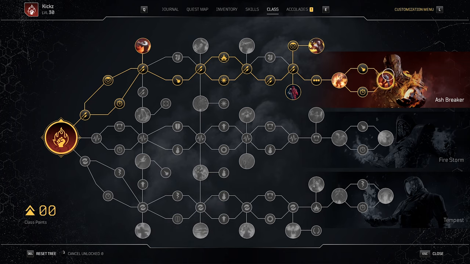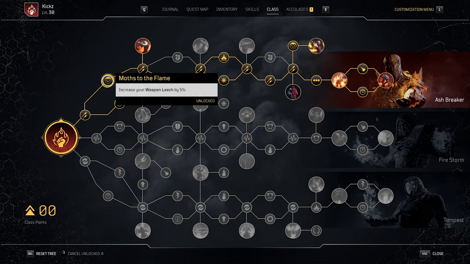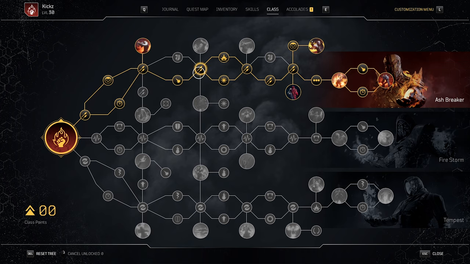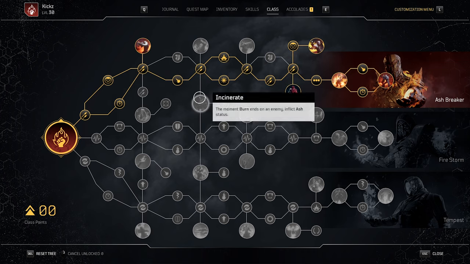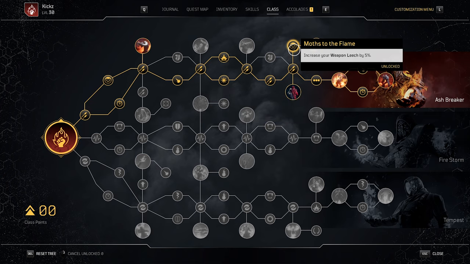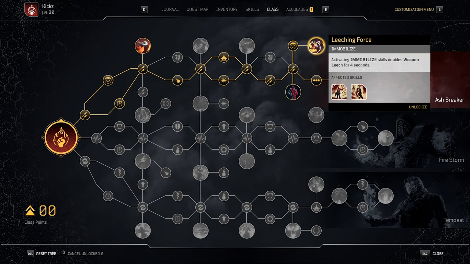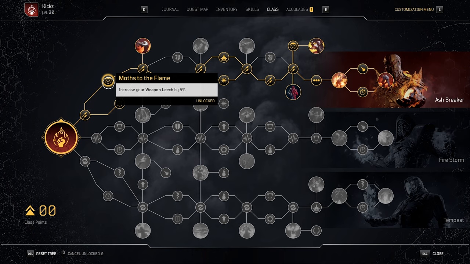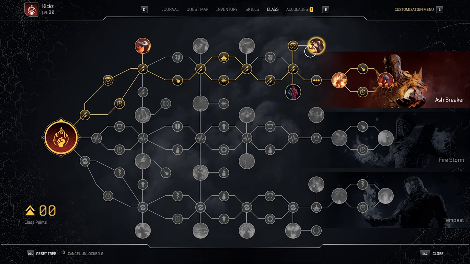However, this is a skill tree that you guys pointed out to me in a video. I watched the video and was going through it, and it started making a lot more sense. What this build is focusing on is cooldown reduction and weapon leech. Again, weapon damage, but it's not using Incinerate because you're using Ash Blast, so you don't have to worry about how you apply ash. Increase weapon leech again by 5%, and then finally Leeching Force: every time we execute Ash Blast or Feed the Flames, it doubles our weapon leech for 4 seconds. So by default, if you don't have any weapon leech on your gun, you have 10% weapon leech, and that doubles it to 20%.